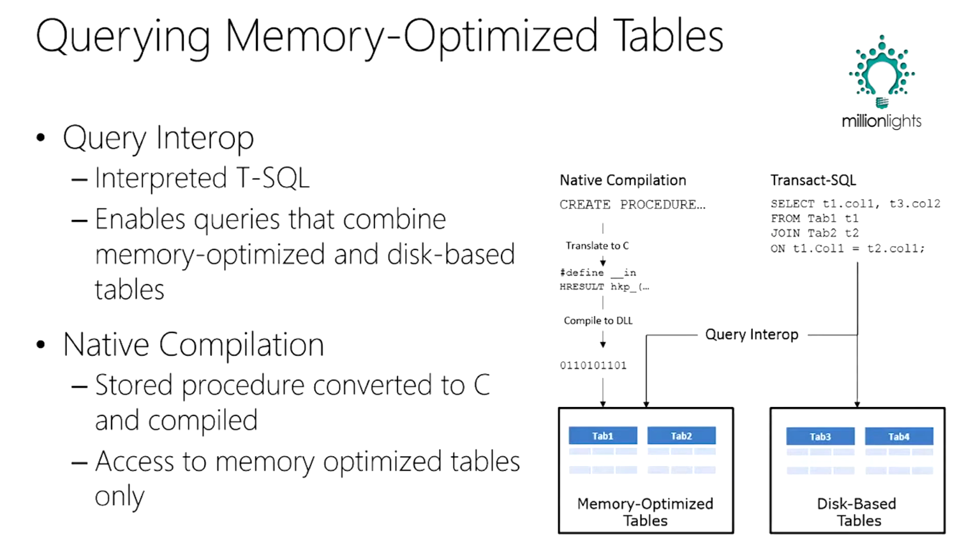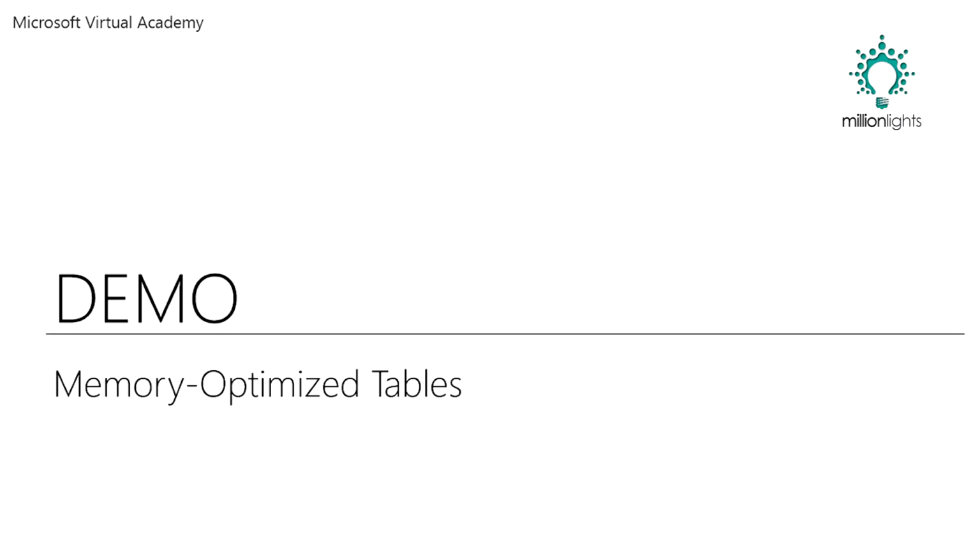So the path that we've got there, though, if I've got a natively compiled stored procedure, it can only query memory optimized tables. I can't use that to query. That's correct. Okay. So a normal query can read from both, but a memory optimized stored procedure can only access in-memory tables. All right. Perfect. Should we have a quick look?